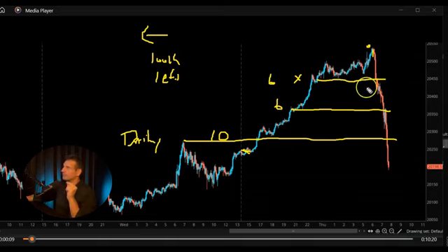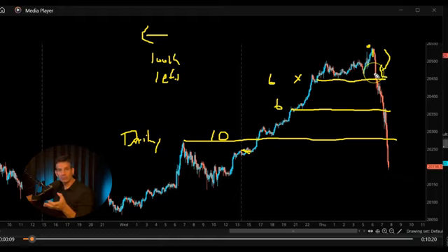Here's why this is important and why the John Wick is important. Now, it dives quickly into the first line of support, but notice the candle. There's no wick. John Wick does not show up to the party at the first level. That's the key. If he doesn't show up, it's not going to bounce. So one thing about levels is when you get there, you get your answer. So you could be saying, I am going to buy at support. Traders say that. Hit support, you buy, and then it just blows right through it. And you're like, oh my God, that was painful.